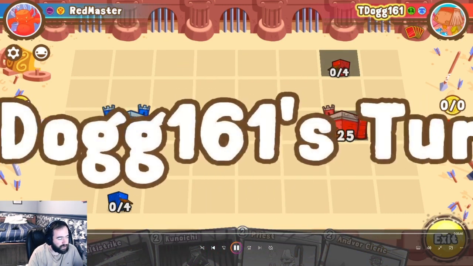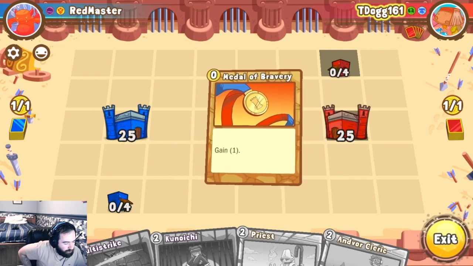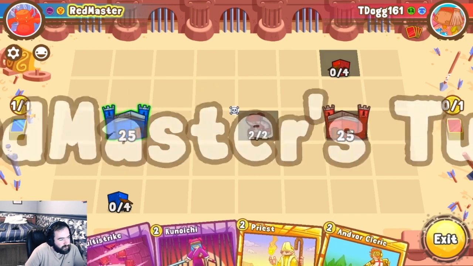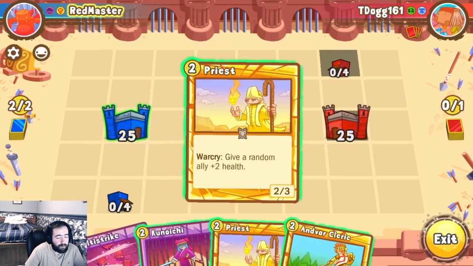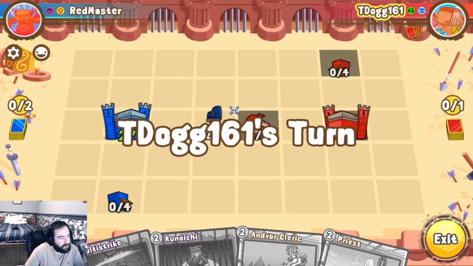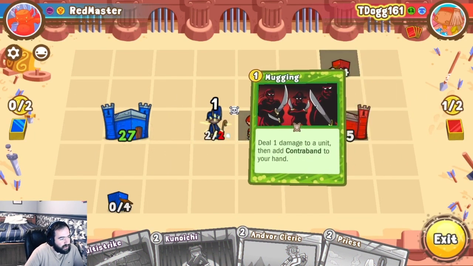Solid looking hand with the Priest on the early game, the Kunoichi, multi-strike if things get bad, and so forth. It goes for Metal Bravery turn 1, opens with a Battle Cry, sending out the Master Thief on turn 1. Completely fine with me. We have 2 priests in hand to deal with that. Going ahead, throwing out the first priest to deal with this Master Thief here.